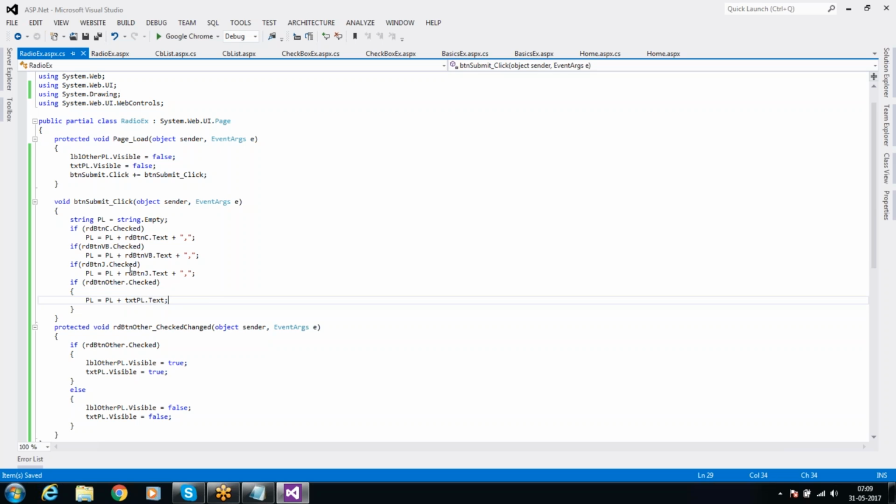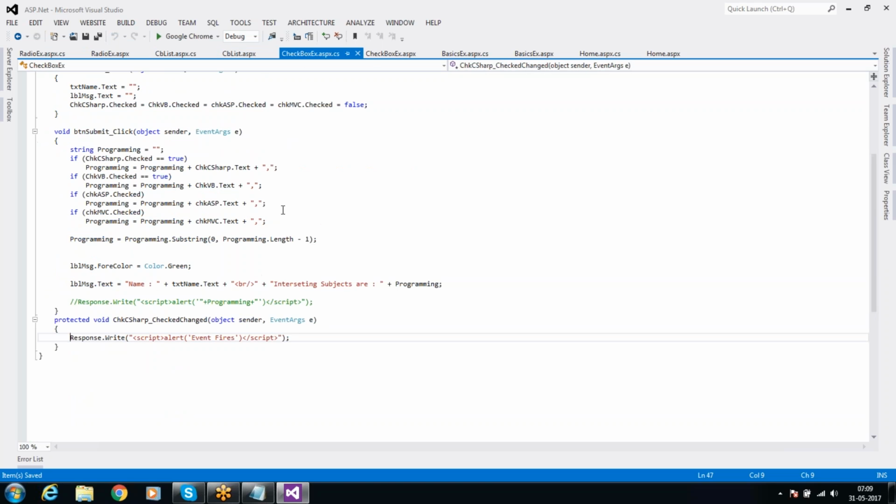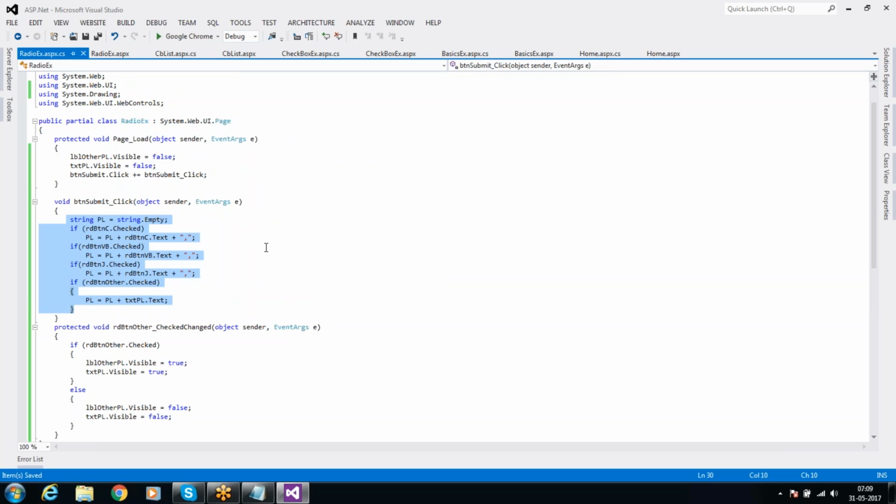In this block only, up to here, you don't have else, no? There's no else; earlier also we didn't do any else-related things. Else is not mandatory. If it is required, then only we can put it.